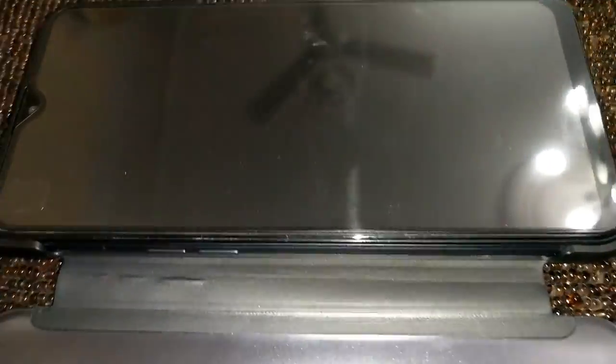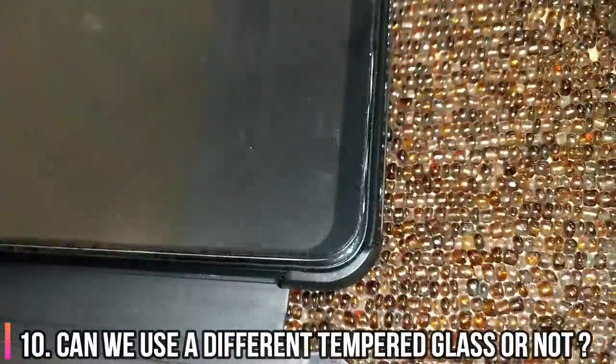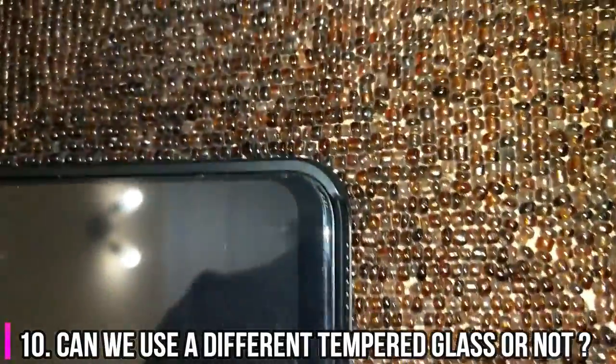So guys, this is to show you if a locally bought tempered glass will fit or not. As you can see, there is space to spare on all sides. I'm just kind of tapping here to show you that. So if you fit in a tempered glass other than what you've got on the phone, you will not face any problem. So hope that clears that point as well.